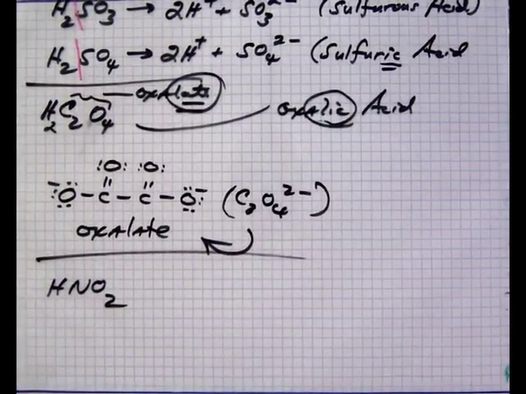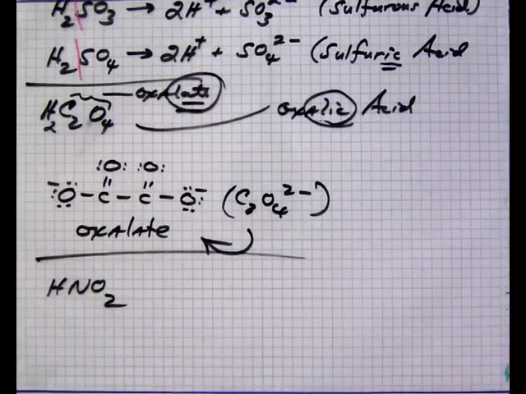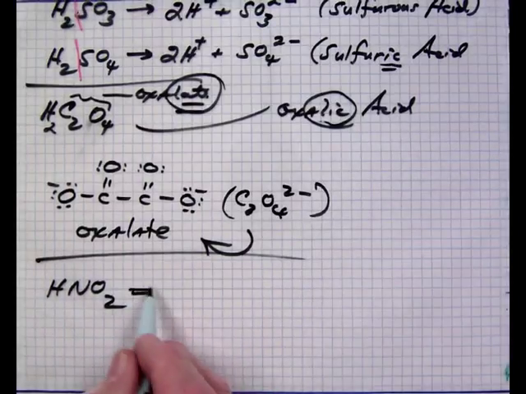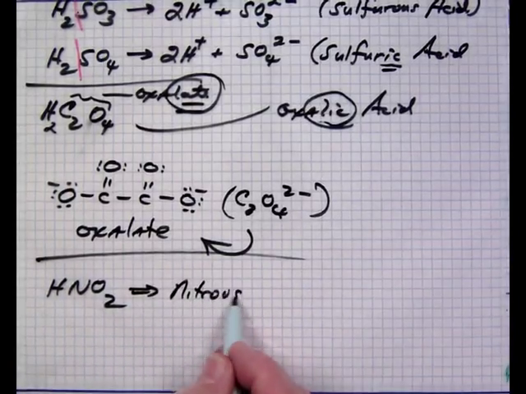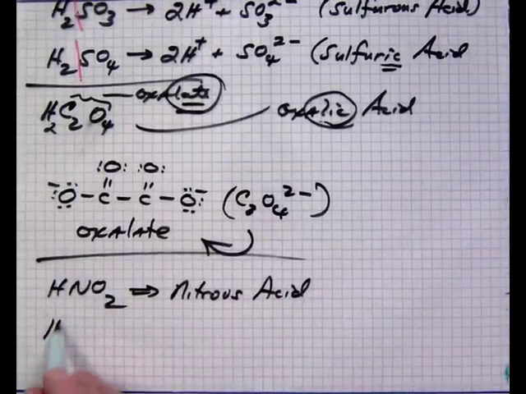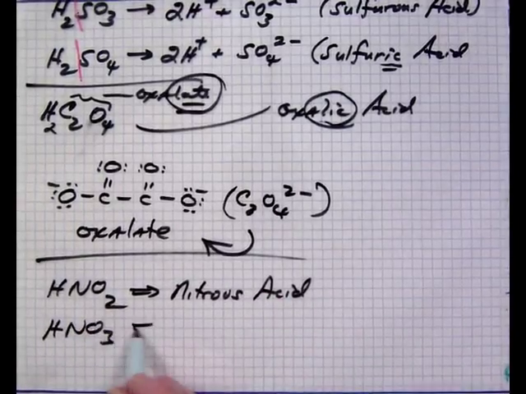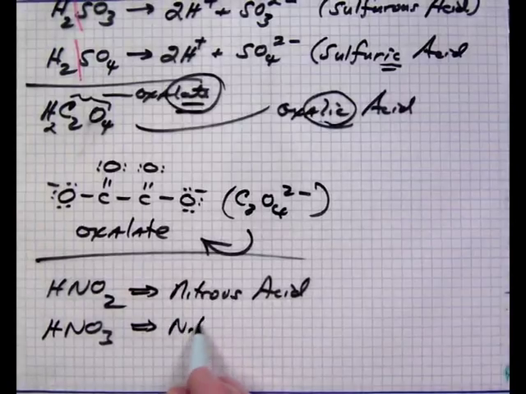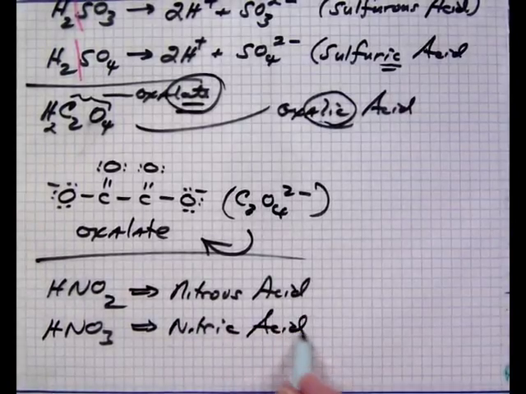HNO2. You need to know them because there is an HNO3 and an HNO2. And so as you study and experience acids in terms of the types of anions that show up, you have to know who's the ITE and who's the ATE. So this is a nitrite. So this would come out as a nitrous acid, whereas HNO3 would show up as a nitric acid.